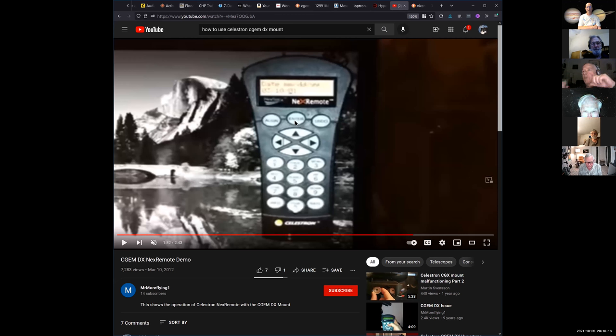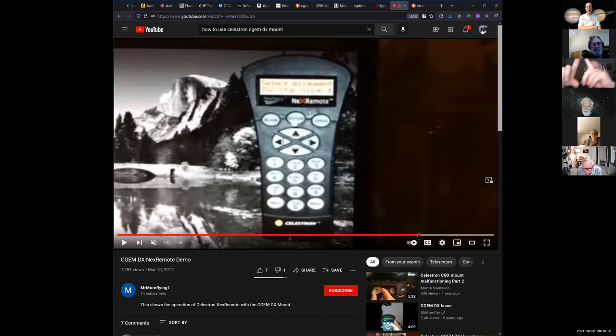Then what you do is more carefully center it exactly in the crosshair. At that time the slew rate will be much less. Then you hit align when it's properly centered. Now sometimes what will happen is you won't be tracking, but you'll be close enough where the star starts trailing through the crosshairs. You hit the align button right when it goes through the crosshairs. Then it should start tracking. It won't be accurate as far as go-to, but then it'll say second star. So you slew to another star, preferably quite a distance away, and you align on that. Go through the enter and find the line with your crosshair and do the align. Then usually it'll say success.